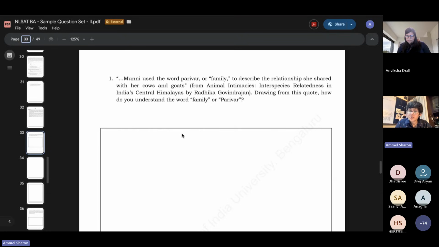You want to then ask yourself and tell the reader whether you agree that the relationship one shares with cows and goats can come within the commonsensical notion of family, or whether we have to maybe broaden our notion of family. So, for instance, even in science, the idea of family is not just blood related. It's a little more loose. It's taxonomic. Within taxonomic classifications, it can relate to structure or function or genus. Or when we think about the word fraternity from the French Revolution in the 18th century, which you are all familiar with, we know that people united like brothers against the monarchy.